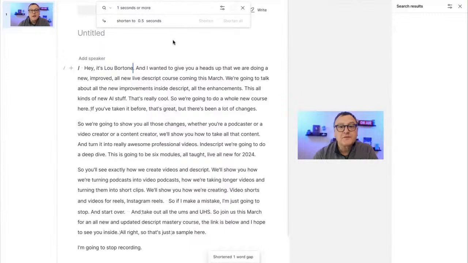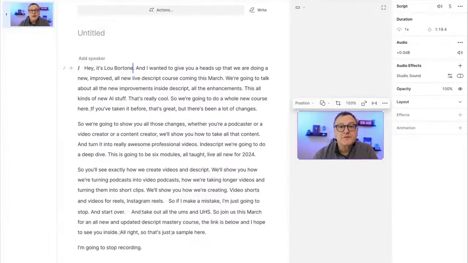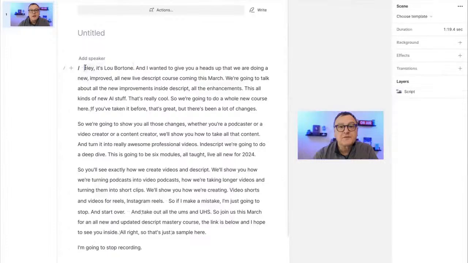And then I'm going to go over and take a look at my screen. That looks okay. But when I click on my screen over here on the right, that opens up the audio effects. And I'm going to click on Studio Sound. Now, you may not be able to hear this through Zoom, but this is the before.